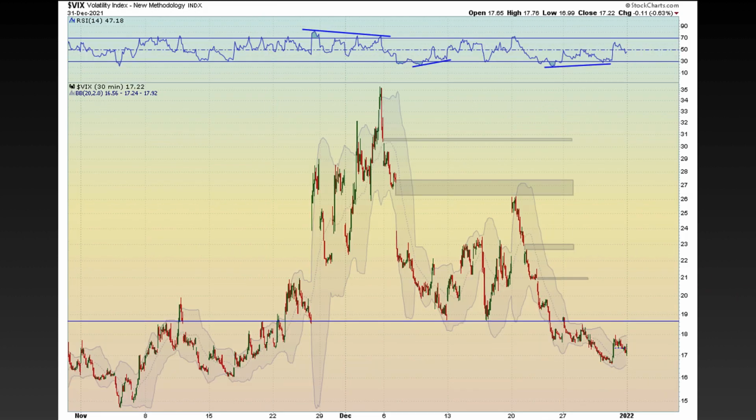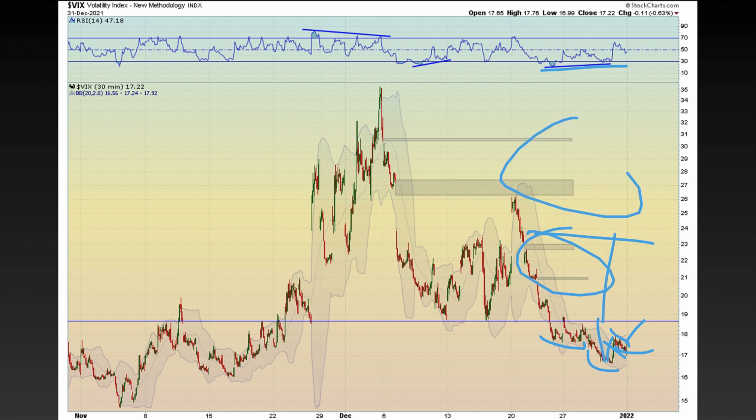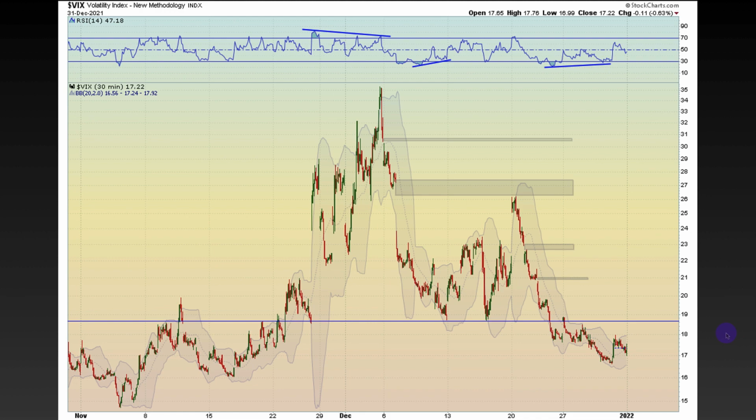If we take a look at the VIX, you can see this blue horizontal line has been acting as an area of resistance and support, resistance again, and it's just kind of getting crushed lower and lower. We had a small positive divergence there. We popped up. Now we could be potentially flagging at this point where we get another pop. If that's the case, that'd look kind of like an inverse head and shoulders, and then we pop up even higher to around these two gaps, potentially even those gaps to get filled. That would be the risk to the downside in the S&P 500.